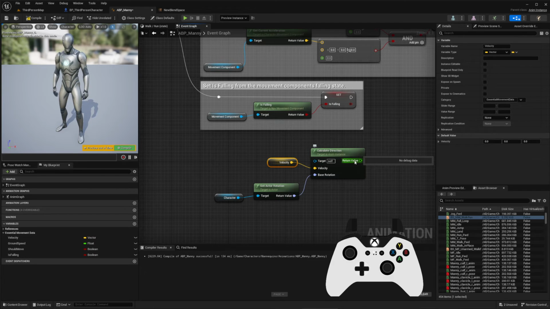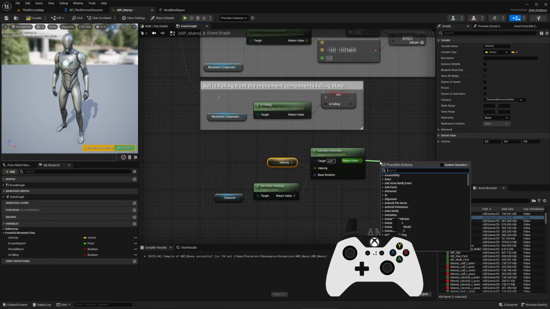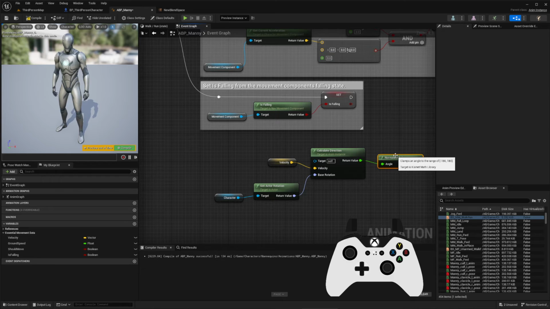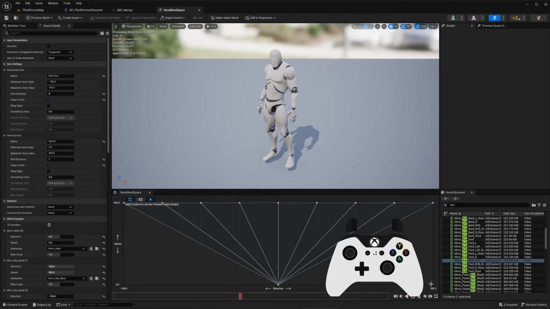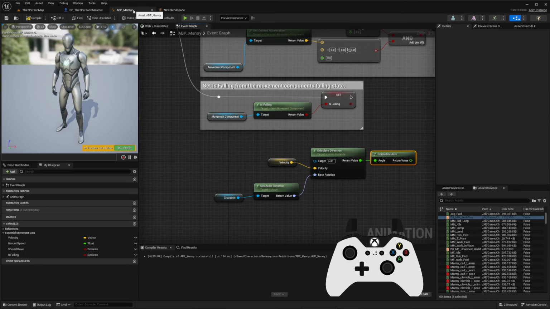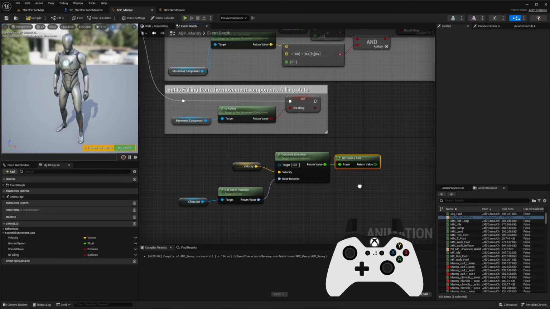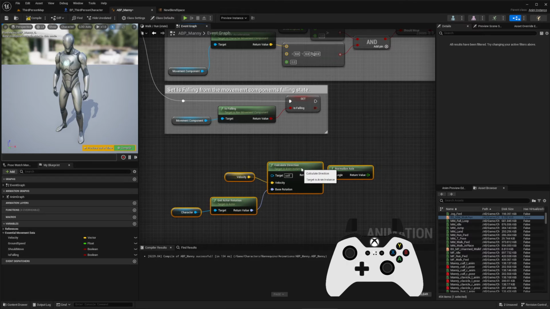We want to actually normalize this, so that we have a normalize axis. We want this to be 0 or minus 180 to a positive 180. Notice right there it says clamps an angle to the range of negative 180 to 180. And that's going to be what plugs into this value right here, negative 180 to 180, for our direction. Let me move this up a little bit.